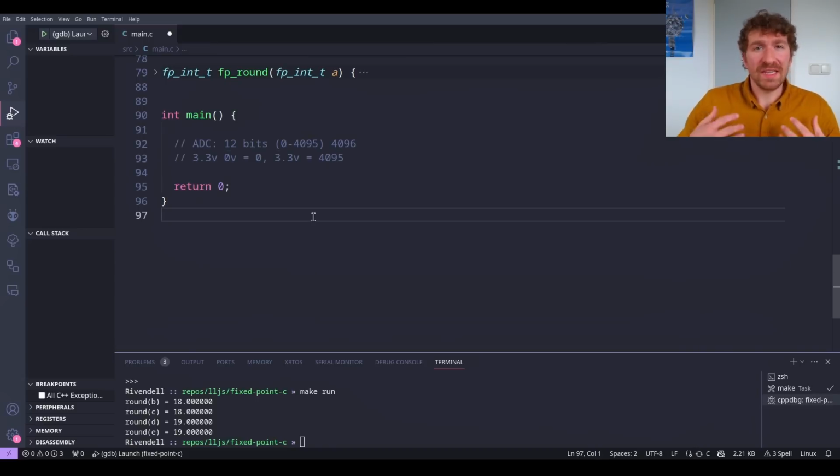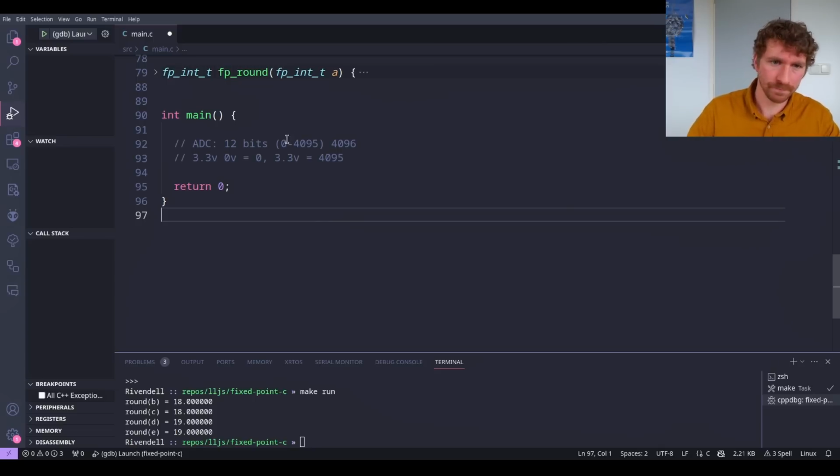And this is going to be linear, right? So there is a linear mapping from 0 up to 4K that maps from this 0 to 3.3 volt range. These are all constants that we know ahead of time. So, how can we do something with this? Let's imagine we're writing some C code for a system where we're getting these analog voltages and we want to do computation with them. We want to do this computation in fixed point.